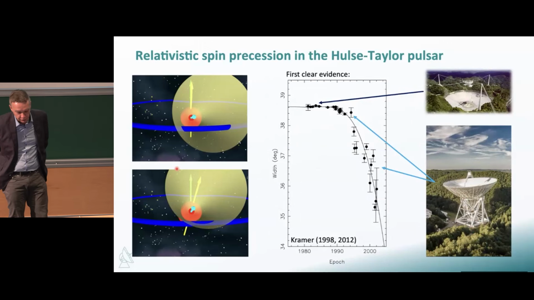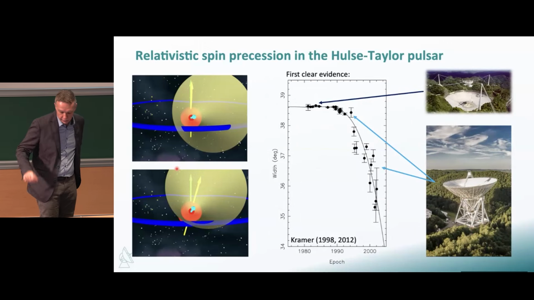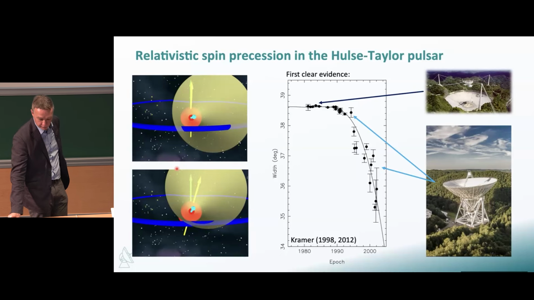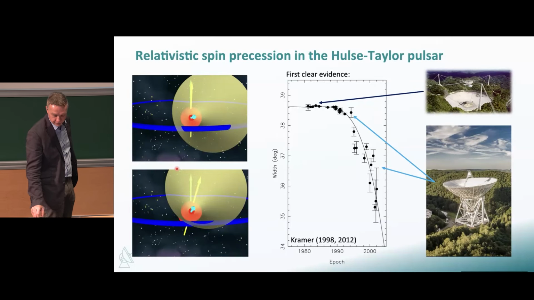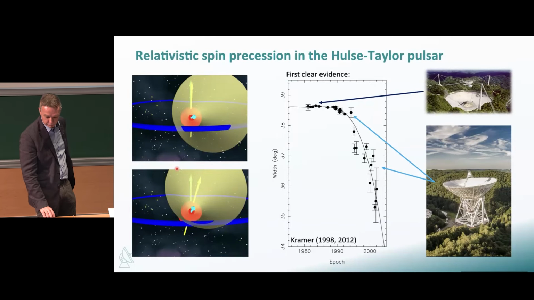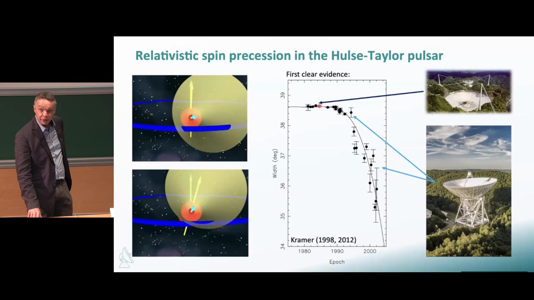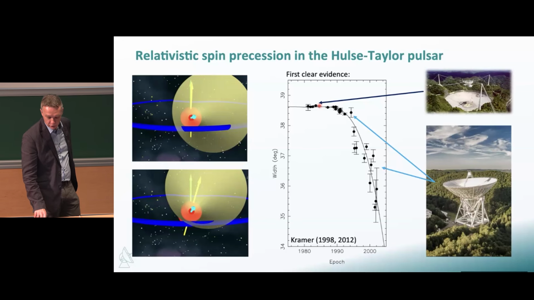I happened to observe this pulsar with Effelsberg, actually with our 100-meter telescope, to take over the Arecibo timing observations while Arecibo was doing an upgrade. And I started to see the change in pulse width quite clearly. This is a factor of 10 in collecting area. That's why these error bars are much bigger than what you can do in Arecibo. But the effect is clearly visible, and so the pulsar is undergoing geodetic precession.